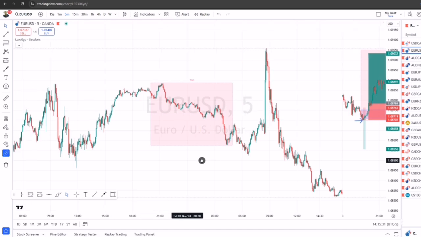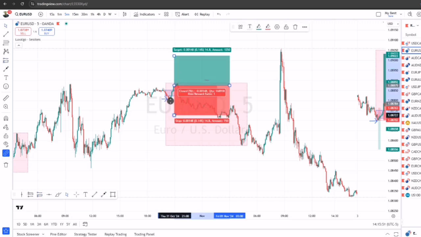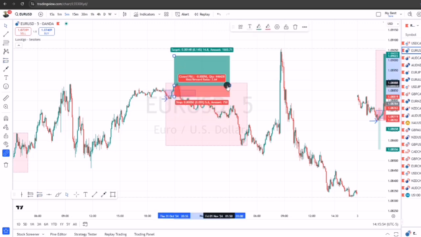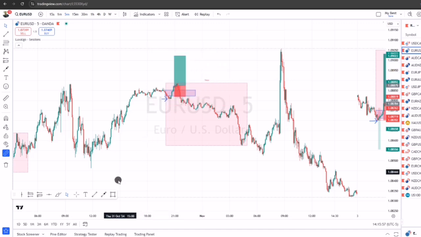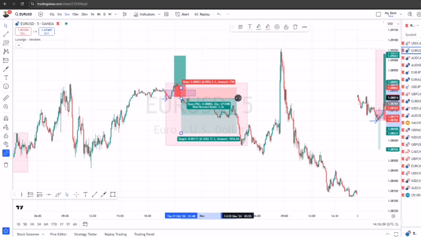Let's take another day. Here is another challenging day. You mark the first candle and then price starts by closing below. You sell, it takes you out there, and then you buy because you are still within the Tokyo session. You buy and it takes you out again, and then what do you do? You sell, and then you target your 1 to 3. This time you make it within the Tokyo session.